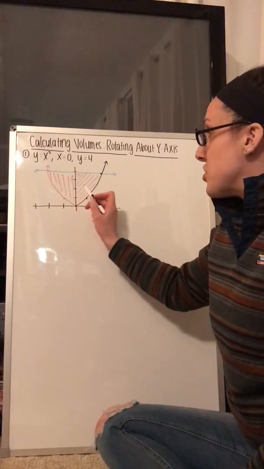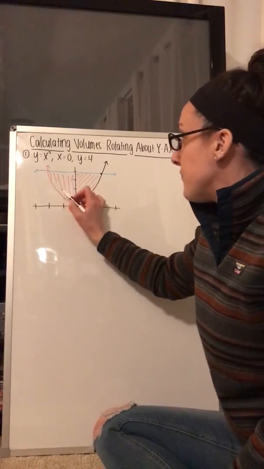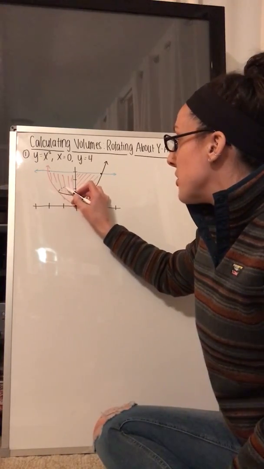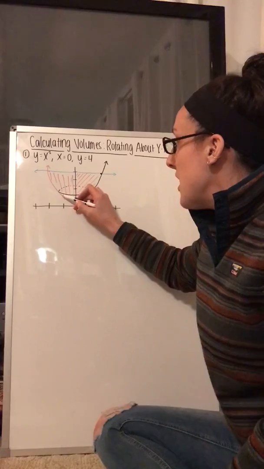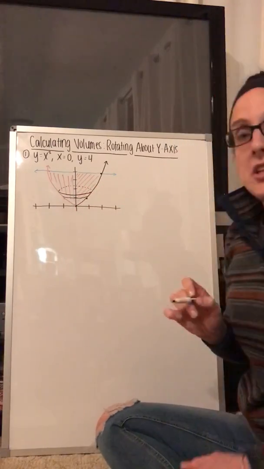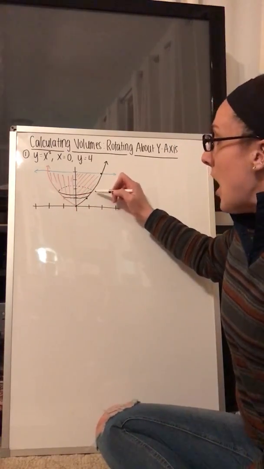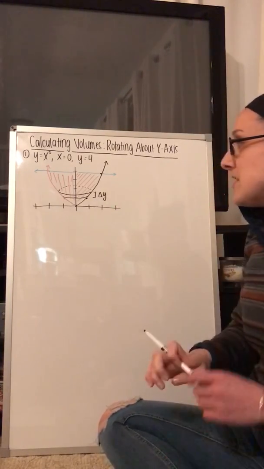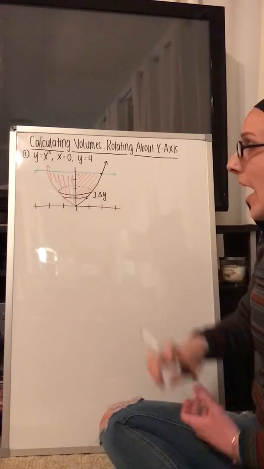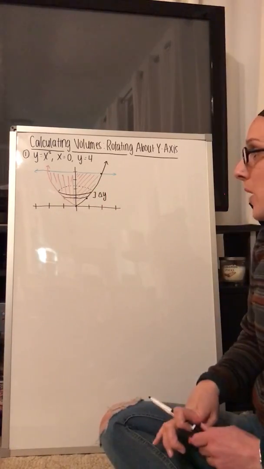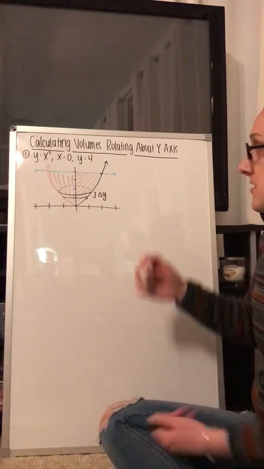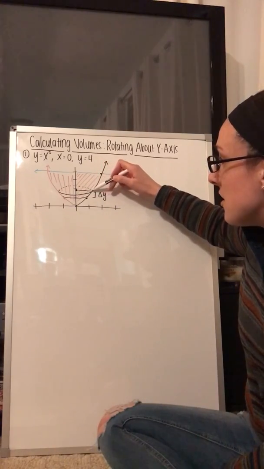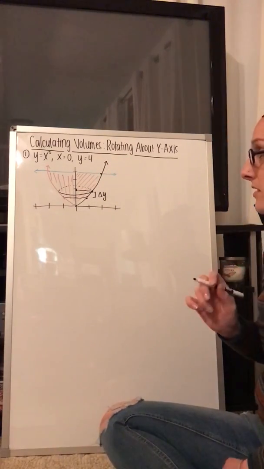So I want to think about this in terms of a cross section for a second. We're going back to, like I said, the solid. Its cross section, if I were to take a chunk out of here, is actually going to be cylindrical in nature. So its thickness or its height is going to be delta y, or the change in y. And something we also have to think about now is the radius. The radius is going to look a little bit different. So the radius of the face of this cylinder is going to look something like this.